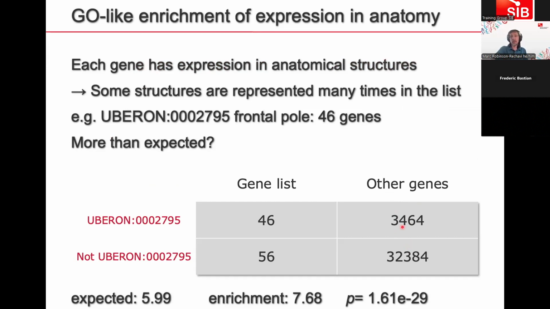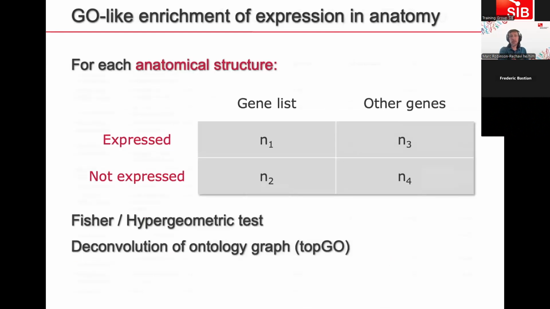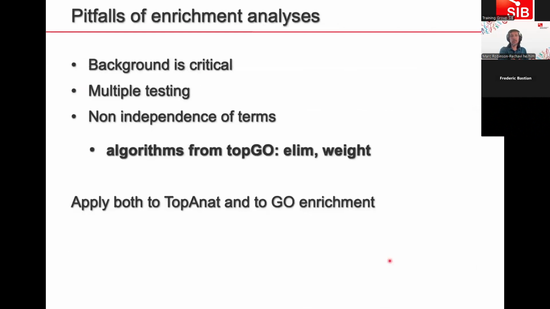Here there's all the genes of the human genome, coding and non-coding. That's why you have such a big number. If I used a method which only analyzes coding genes, if I did a dN/dS, if I did a GWAS on exon capture, where I only see coding genes because of my protocol, or if I started from an RNA-Seq with poly-A capture, then my background should be only the protein coding genes. Otherwise, I'll have a bias. So it's very, very important when you do such an enrichment that your background corresponds to the set which you could test.